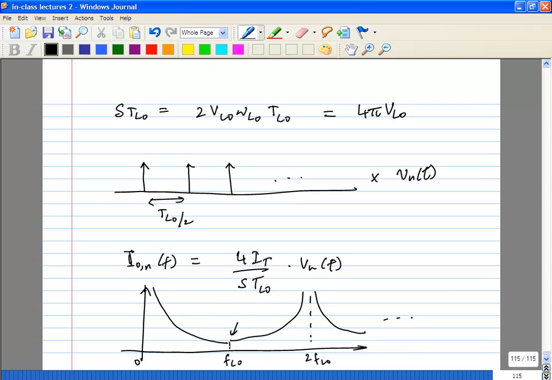But the nice thing to note is that at FLO there is no 1/f noise. If you are interested in some IF frequencies, there is probably no 1/f noise, or very little contribution from it if the IF frequency is high enough. Okay, so we'll continue with thermal noise next class. We'll see what happens to the thermal noise from the switches, and then we'll look at the indirect noise contributions.